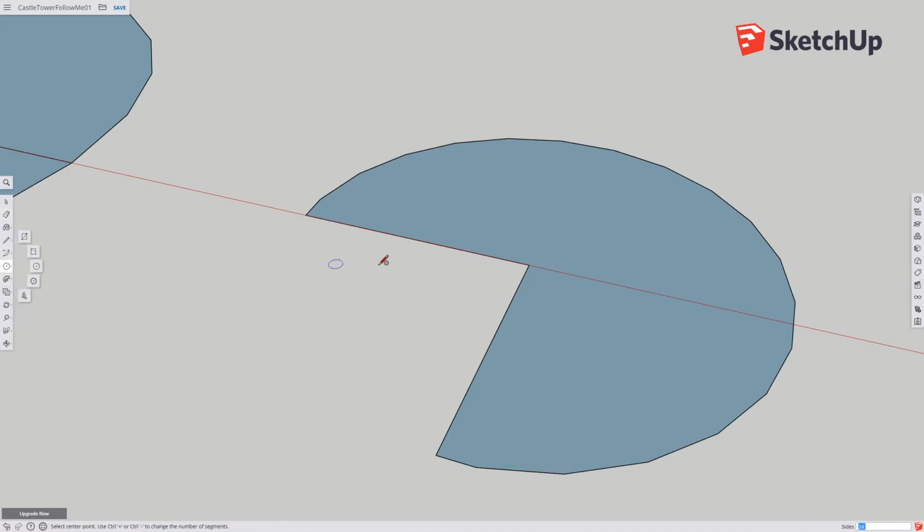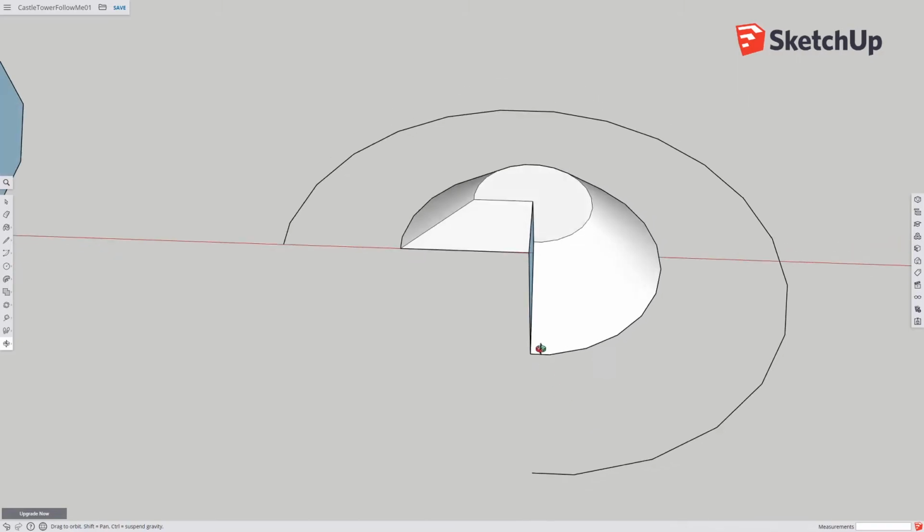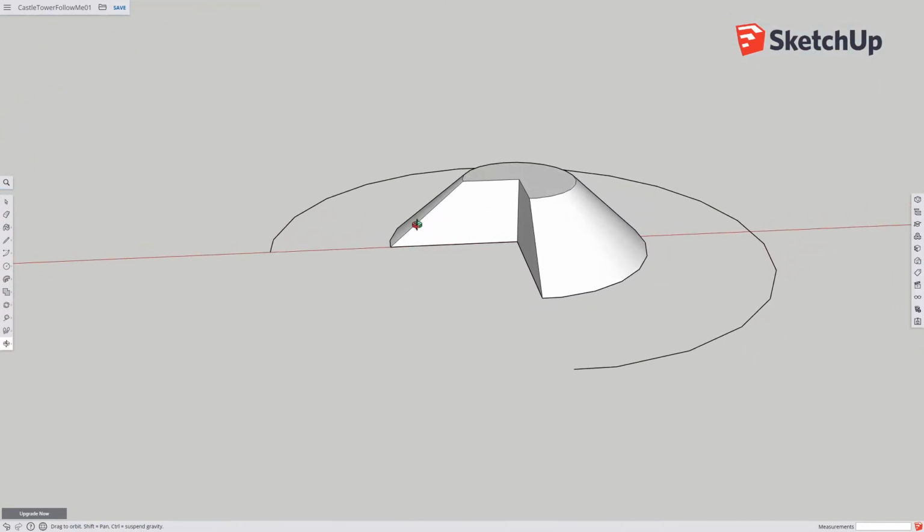Then let's make a weird shape with the pencil tool. Come up from the middle, across here, down there, something like that. I'll get rid of that because that gets in my way, and I'll get rid of these lines. And I'll say I want to rotate that one around here. So I've got my follow me tool ready to go. I'm going to select that path, follow me, pick that, and that's more what we want. There's a face missing there, but I can use the pencil tool to put that back in. Just like that, from edge to edge, as long as they're aligned, and delete it. And I've got that cone.